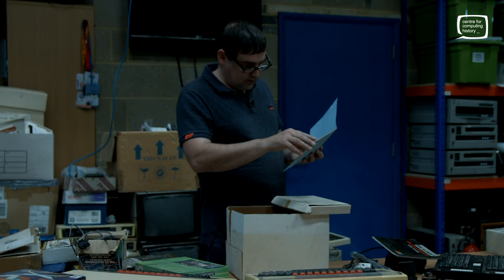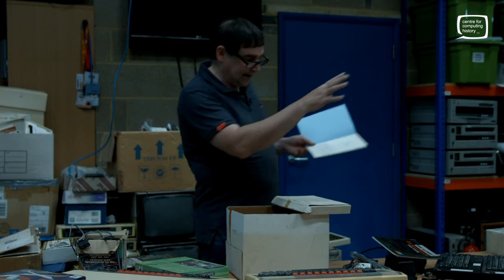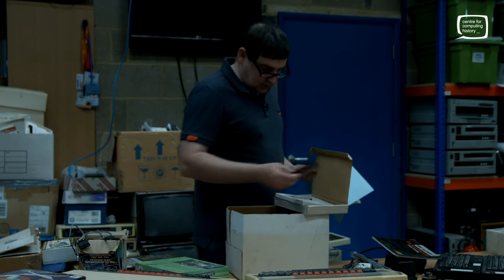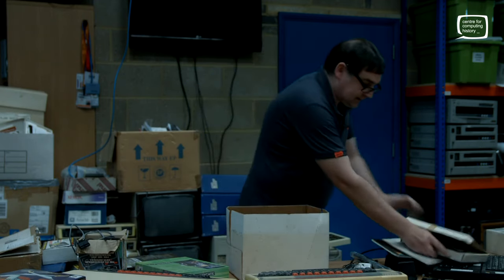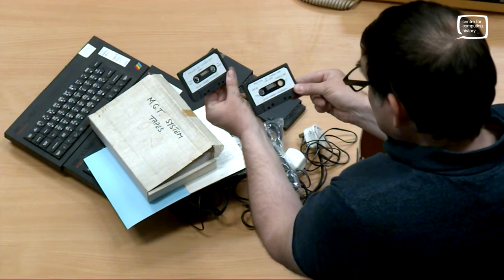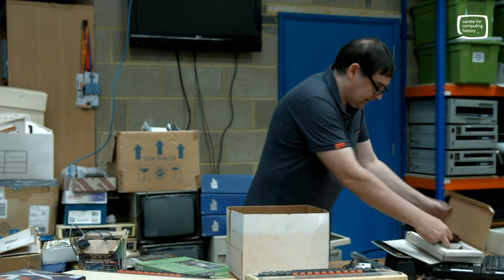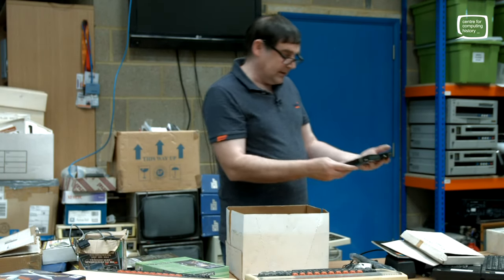Let's have a look. So the MGT Plus D, from my memory, is a disk interface, again, for the Sinclair Spectrum. But it looks like we only have the cassettes and the manual. Now, I'm wondering, actually, if we look at this, we have two tapes, and they're both exactly the same. And we have the manual, but we have two of these units here. Yeah, these look like they're just blank. So if we have two tapes and we have two of these, I am wondering if this is actually the MGT Plus D.